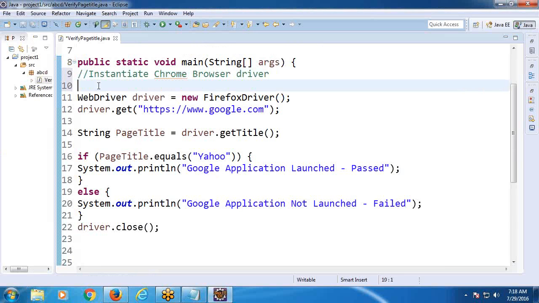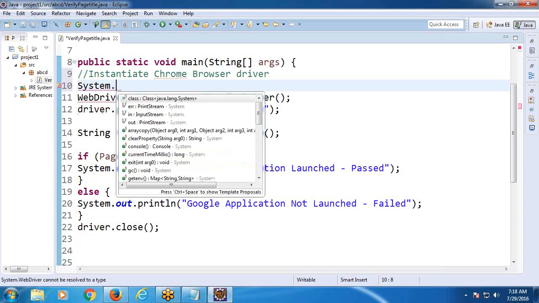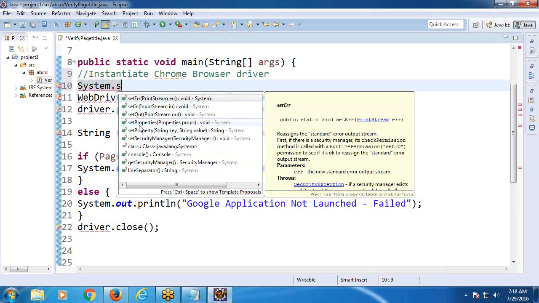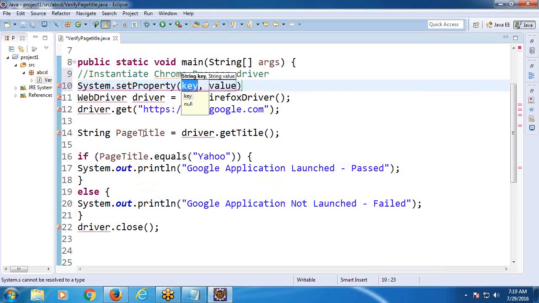Continue, Praveen Rao. System dot set property. Type sys and select setProperty. First, webdriver.chrome.driver, comma, again within double quotes.